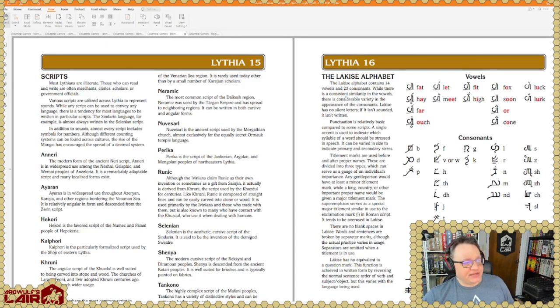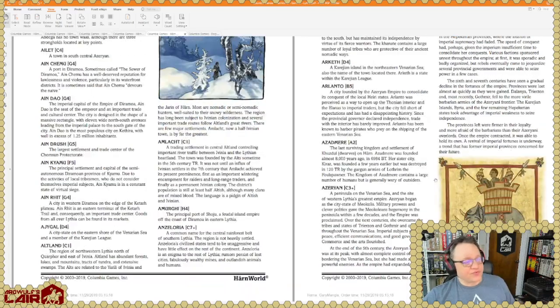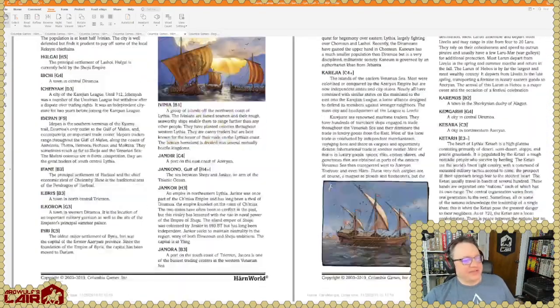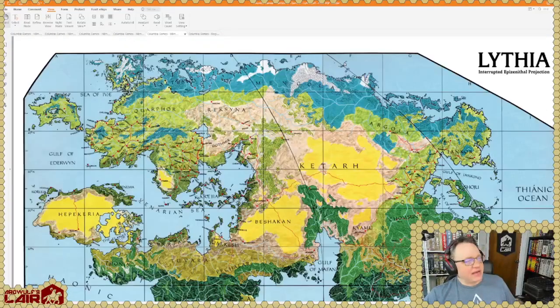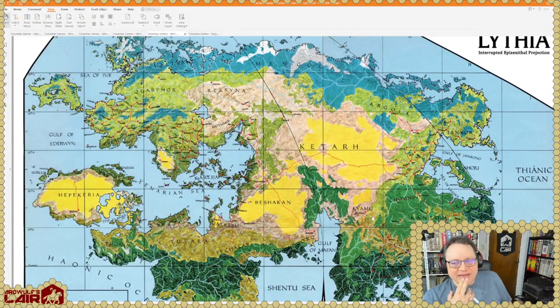The language content was very inspirational to me. You've also got information on scripts — which are separate from spoken languages — including a zoom-in to the Lákise alphabet, the primary script used in Harn itself. There's also a sort of mini Lythia Decks — maybe five to ten pages — giving you all the sites named on the Lythia map, rich with adventure hooks and extra material outside the island of Harn. If you want a traveling adventurers campaign going all over the place, you can totally get started with this. And then you've got the big giant Lythia map — one of my prized gaming possessions — a really attractive map about half of a 22-by-34 size in the physical version, with lots of names and detail, which you could print out and stick on your game room wall.